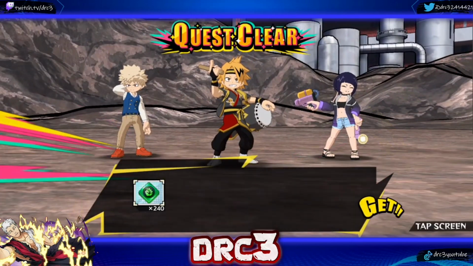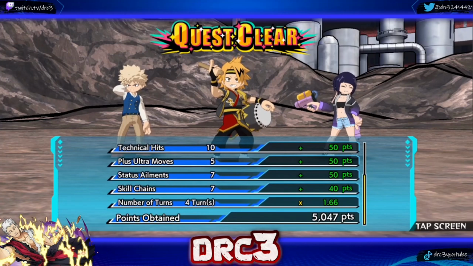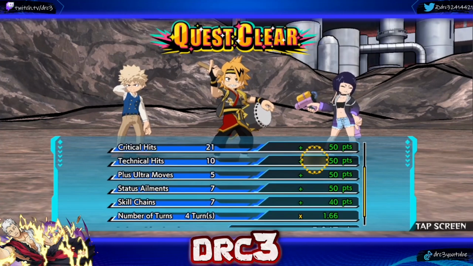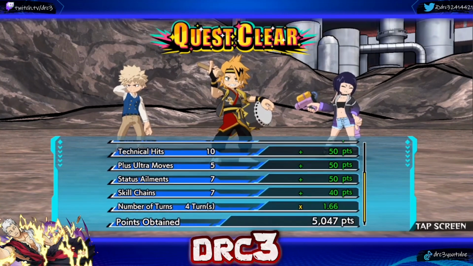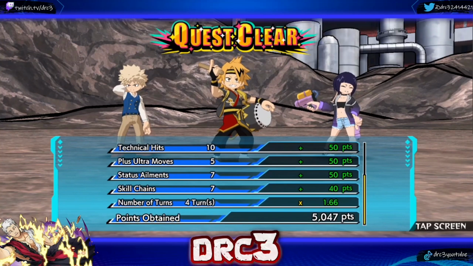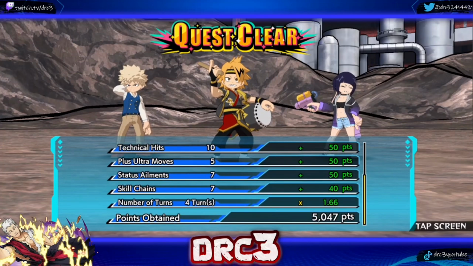We'll take a look at what our score is though. Alright, so we had 21 crits, 10 technicals, 5 plus ultra moves, 7 status elements, and a 7 skill chain. That is a perfect 4-turn clear because we did get all of our critical hits, we did get all of our technicals, we got all of our plus ultra moves, we got all of our status elements, and then some, and then we had just 3 missing on the skill chain, which you're going to have in a 4-turn clear. So that is beautiful. That is a beautiful score.